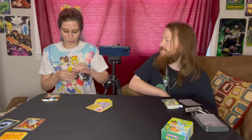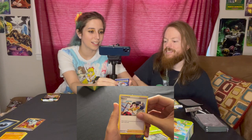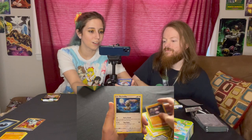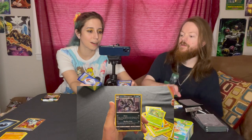Now I'm doing a Fusion Strike pack as well. It'd be really cool if I pulled the Espeon — I really want the Espeon. We got a Sage, Dancer, Hawlucha, Shelmet, Drilbur, Beedrill, Mudkip, Caterpie, a reverse holo Schoolgirl, and a Galarian Obstaboon — that one's holo. But that's not what I wanted.